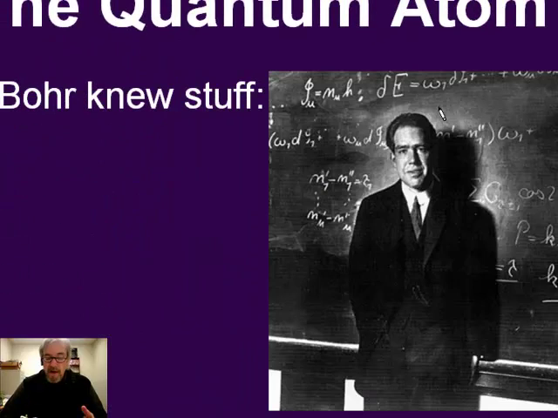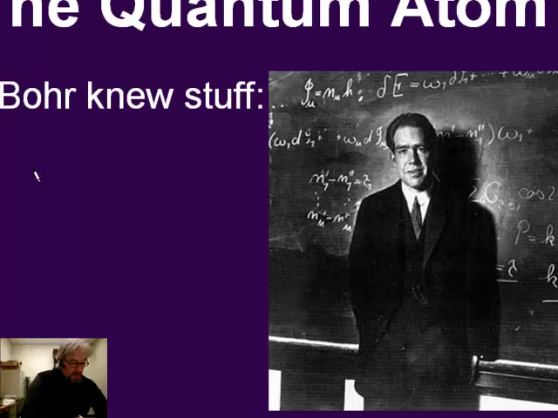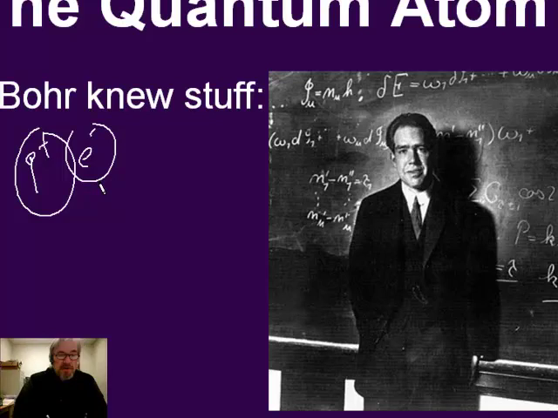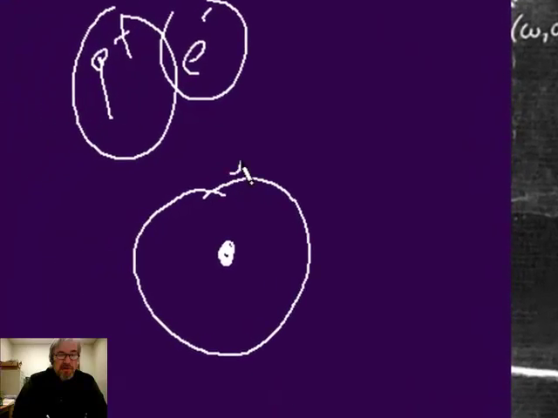Well, Bohr knew stuff. One of the things that he knew was the mass of a proton. He knew how much a proton weighed. He also knew the mass of the electron. This stuff was well known at Bohr's time. And he knew the equations that would calculate how much energy an electron and a proton would have if they were in this planet orbit system. So here's your proton, the electron circulating around that proton. He knows the charge, and he knows the equation that shows how much attraction there's going to be. He can equate that to the sort of equations that were used to calculate the Earth's orbit around the Sun or the Moon's orbit around the Earth. All of these were well-known equations.